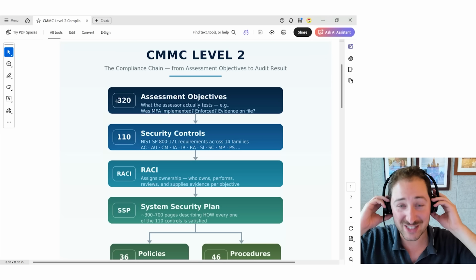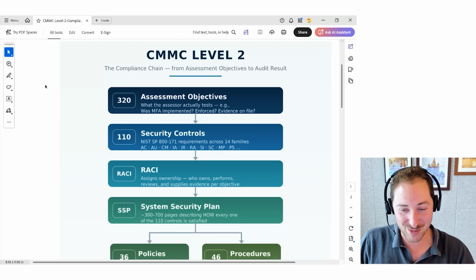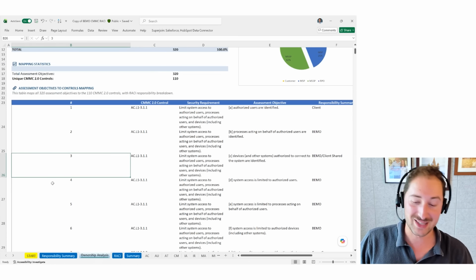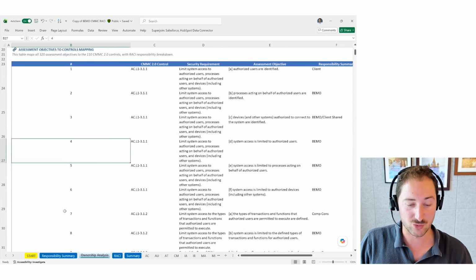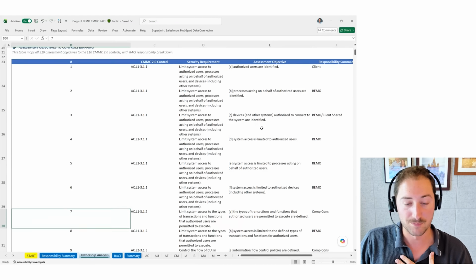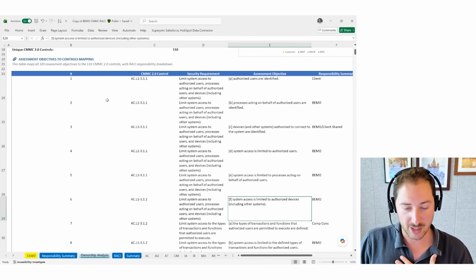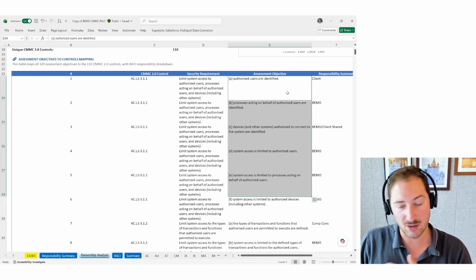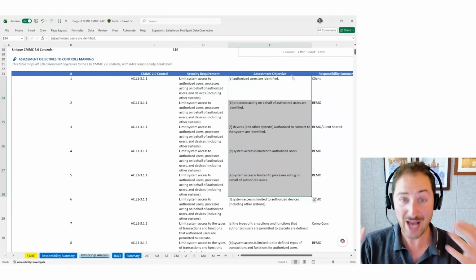It's extremely boring and time consuming to go through essentially 320 rows on a spreadsheet and determine, all right, guys, do we really think we did this? Some of these will take a really long time to get through. To me, the most important part is that it starts with a simple spreadsheet of the control number and the assessment objective, and then a notes column where you identify whether you've actually done this or not.